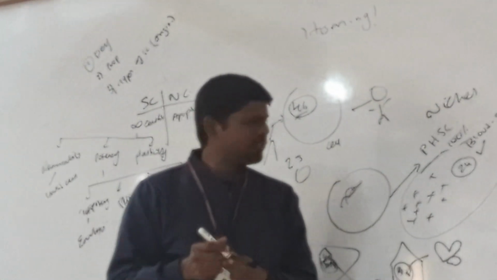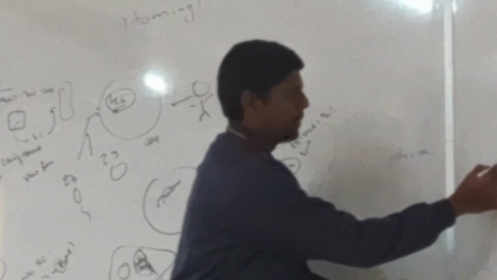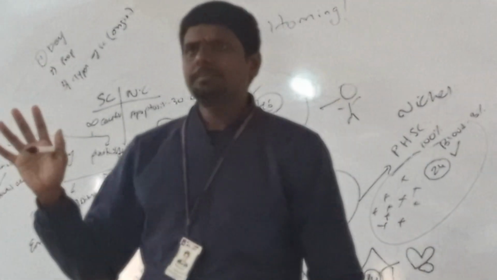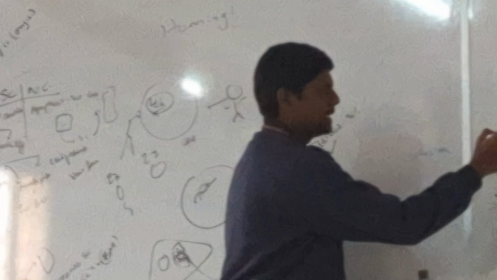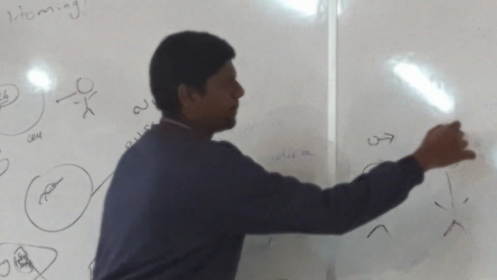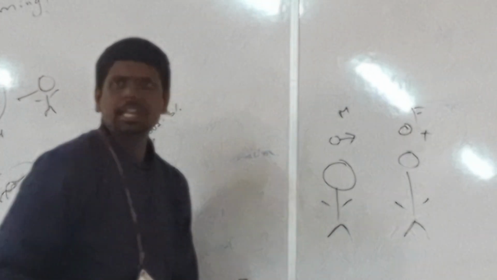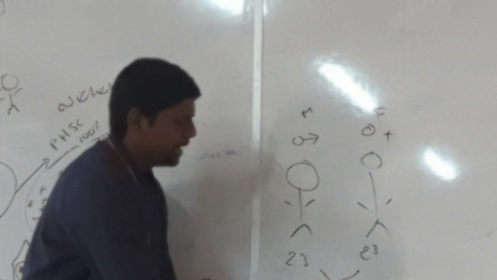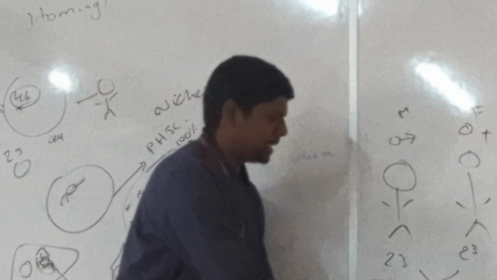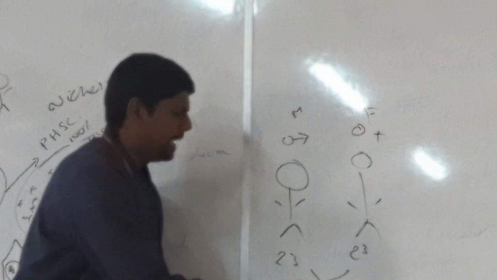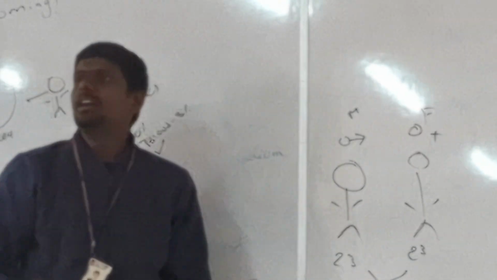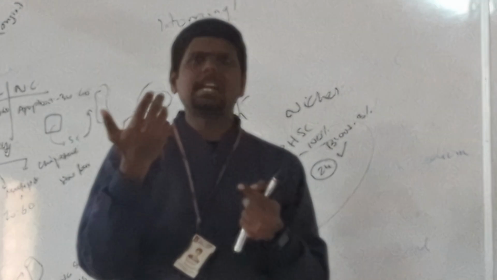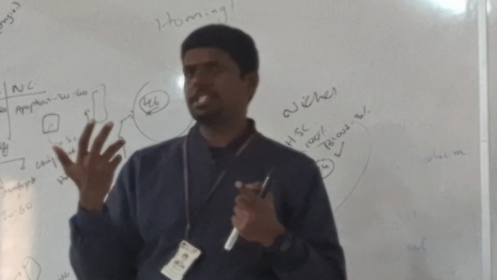Then what did they do? They did a wonderful experiment. You listen to the experiment now. Now, I want a clone. The problem with humans is this is a male and this is a female. Okay, see here. Here I have 23 chromosomes. Here I have 23 chromosomes. Now the baby will have half father genes and half mother genes. Half father genes and male and female. Alright. That's why we want to look like our father or mother.